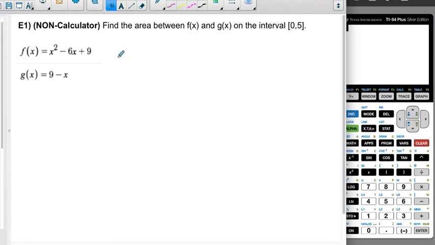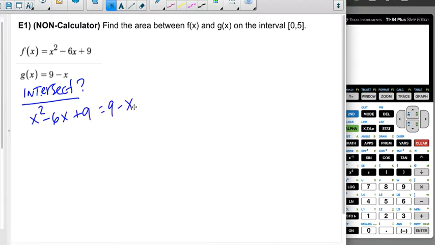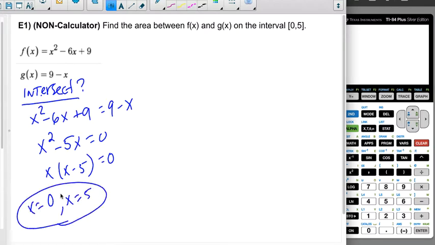So it is worth noting that it's kind of helpful to picture what this graph looks like, right? You don't have to do this, but I'm going to argue that it's easier if you can graph what these intersections are. If you graph where they intersect, it's going to make your life a lot easier. So if you say, where does f equal g, right? And if you move stuff over to solve, you'll subtract this over, you'd get x squared. So you subtract the 9 over, it's gone. You add the x over, so x squared minus 5x equals 0. You're going to get that this thing intersects at 0 and at 5, right? So x is 0 and x is 5, which fits with the bounds I gave you anyway, right?